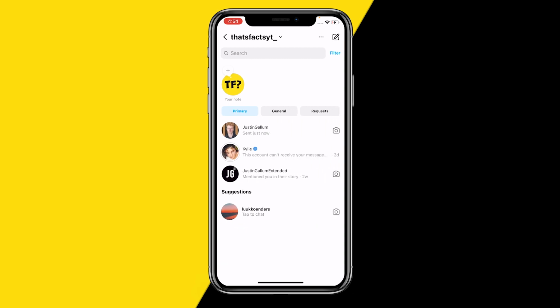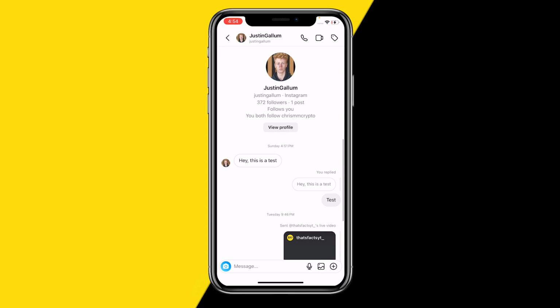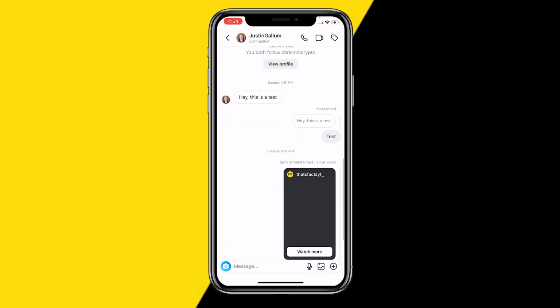Now once you open any chat, it doesn't really matter which one, what you want to do is literally click right here at the top right corner of your screen, where you have that Wi-Fi icon and your battery and those other options. If you click right there, you can see that you immediately get sent over to the top of this conversation.